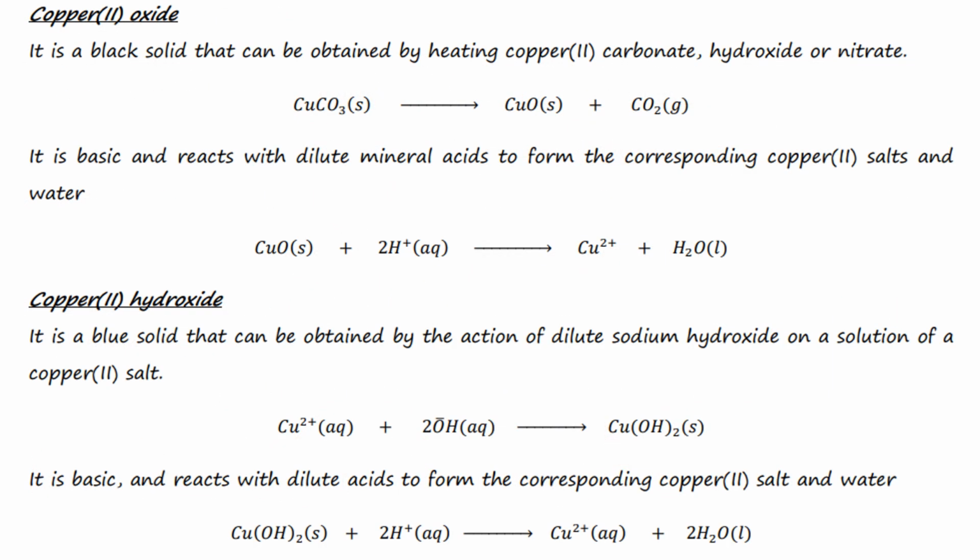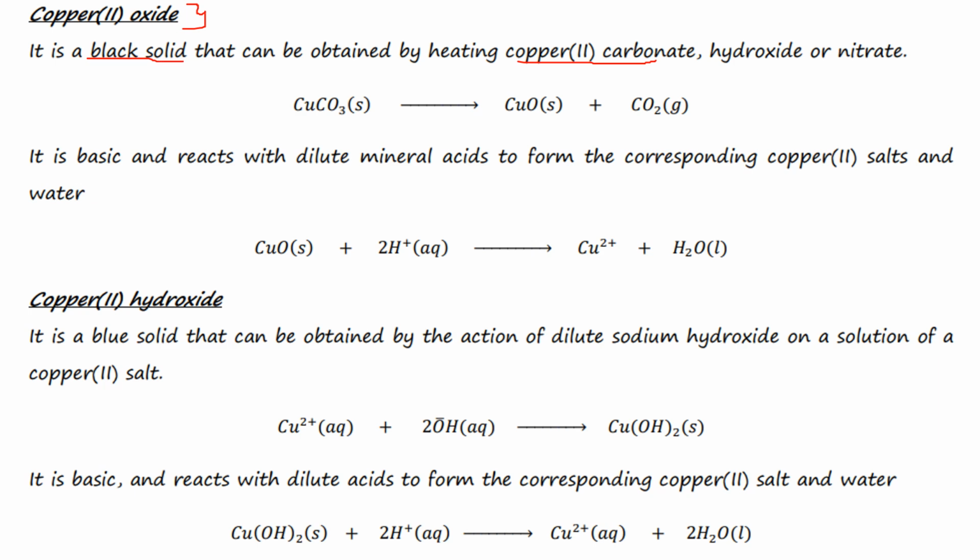So looking at the first compound, you're going to look at how copper 2 oxide is formed, or the chemistry behind it, and we are going to look at first its formation. So we mainly obtain copper 2 oxide after heating copper 2 carbonate. Like we said, copper 2 carbonate is a green solid, but on heating it's going to give us copper oxide, which is always seen as a black solid in the laboratory.